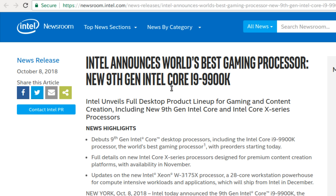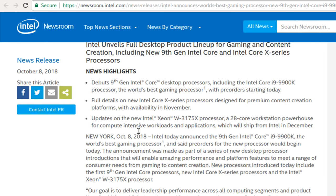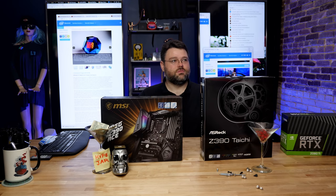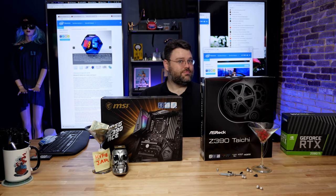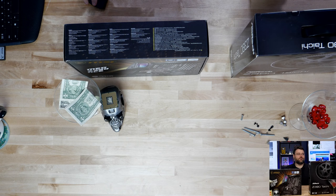Intel announces world's best gaming processor, the new 9th gen Intel Core i9-9900K. They're also talking about the Xeon W stuff, the new 28-core monster, which is a Xeon, and then the 18-core stuff, Basin Falls. We will come back to that. We will talk about the cool higher-end stuff from the press release, which again, I have no inside knowledge of at all. I know nothing, Jon Snow. Game of Thrones, whatever.